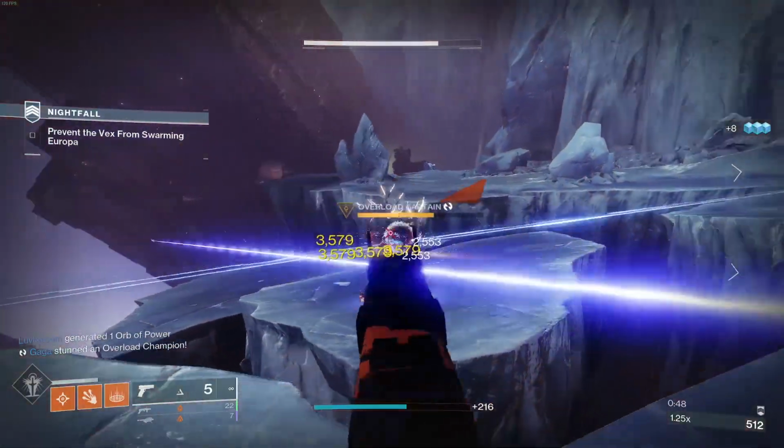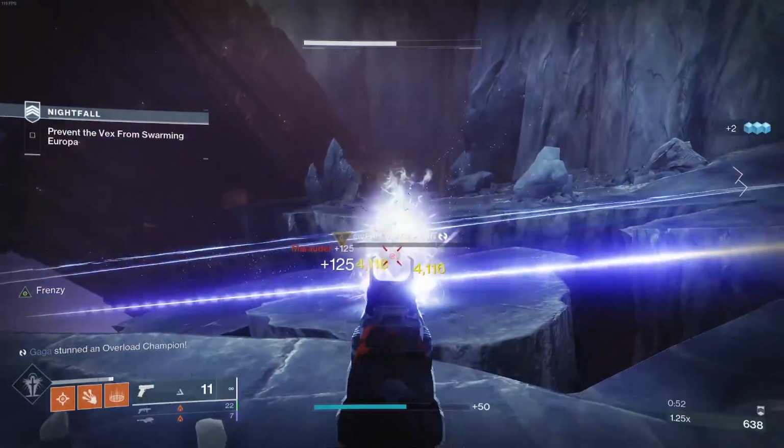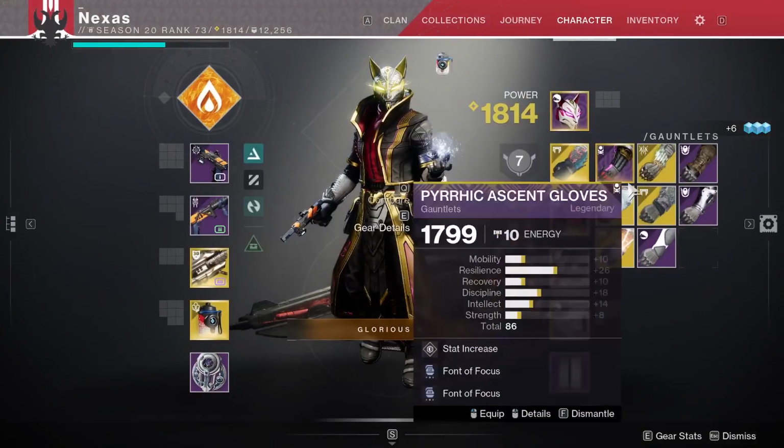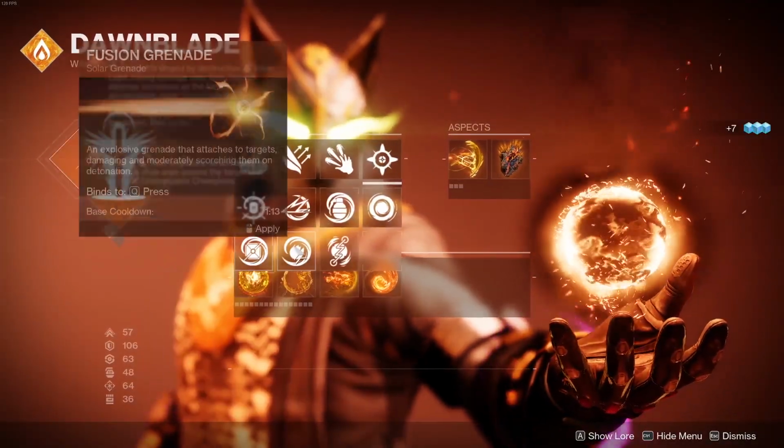No? I've got the barrier. There we go, boys. Nice job. And what the? Yo, buddy, give it out. I need to change my gear set around. I do not. I might as well use my things. Yep, there we go. We got our fusions on because we want that DPS.